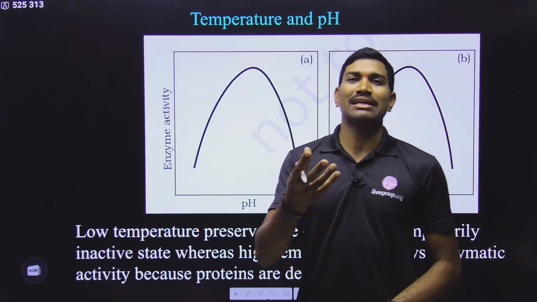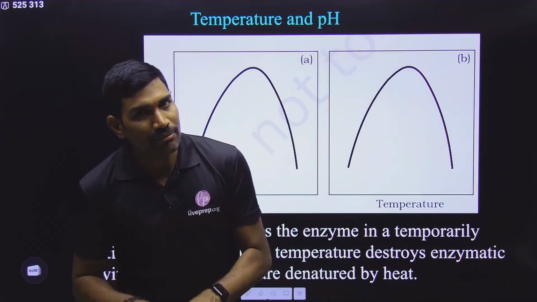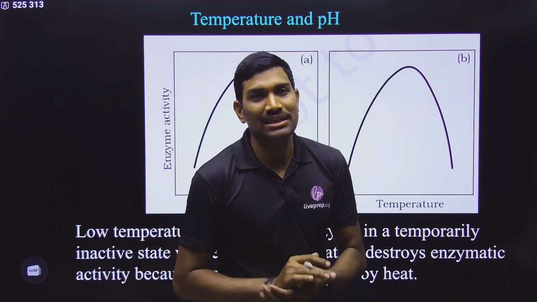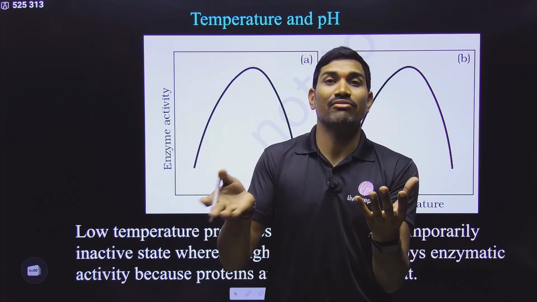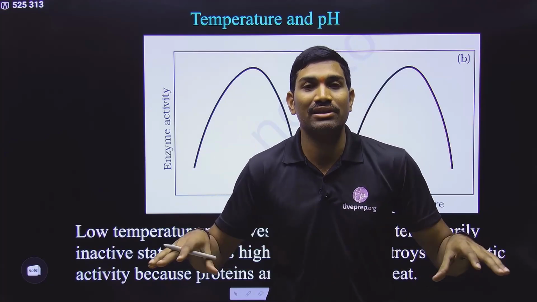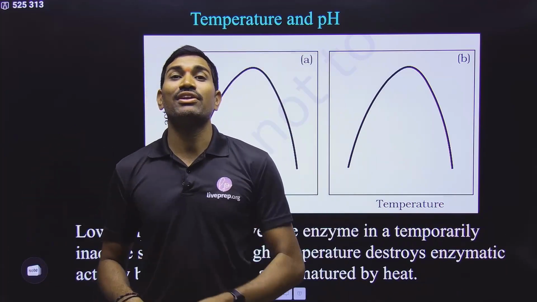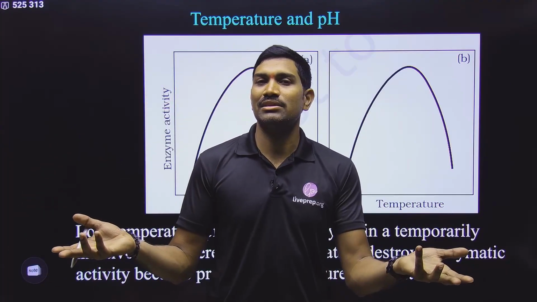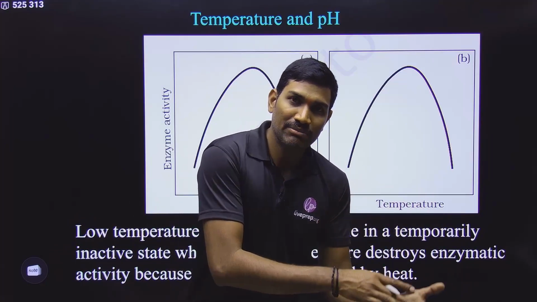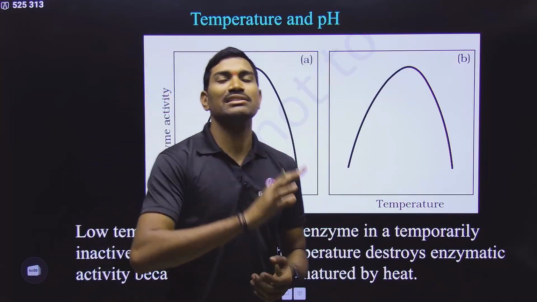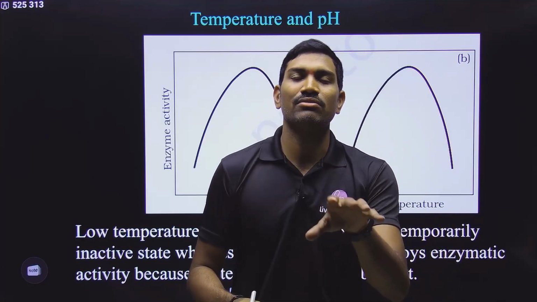Now let us take another example. Let us take some bacterial paste, the E. coli bacterium. For E. coli also, the optimum temperature is 37 degrees centigrade. If I keep them at 37 degrees centigrade, they grow very nicely because all the enzymes are working effectively. Suppose I take this microbial paste and keep it at 50 degrees centigrade. Now the enzyme activity will be lost and they may die because it is a very high temperature. Suppose I keep this in the refrigerator at 4 degrees centigrade. Now the temperature is decreased, enzyme activity will decrease, and the growth will be decreased.